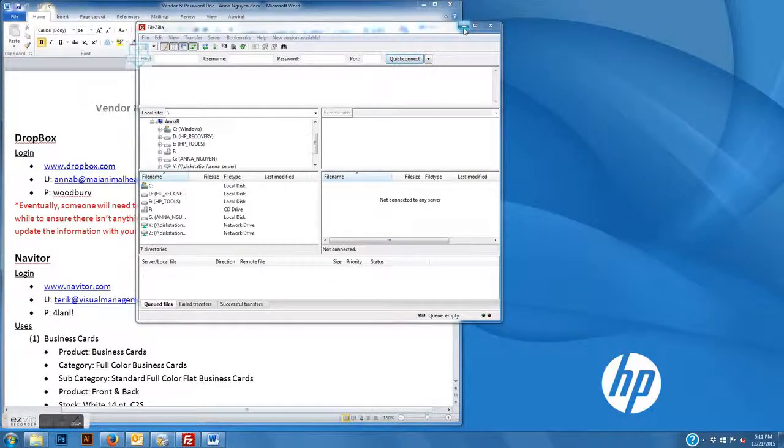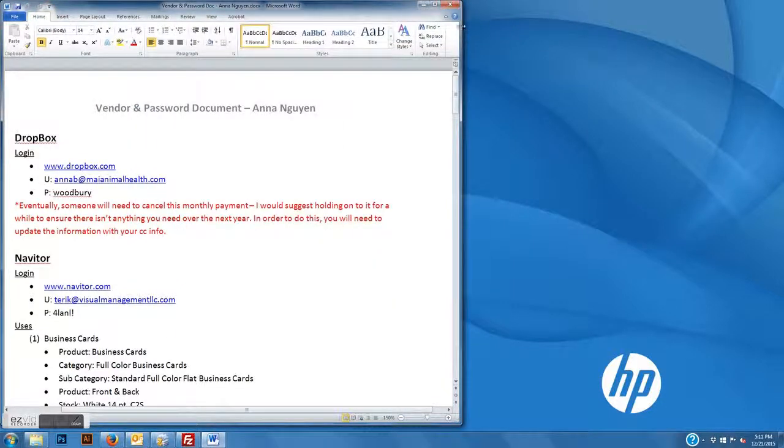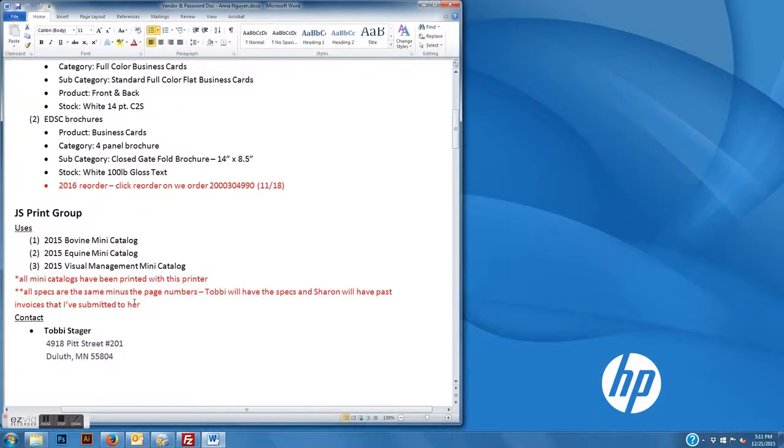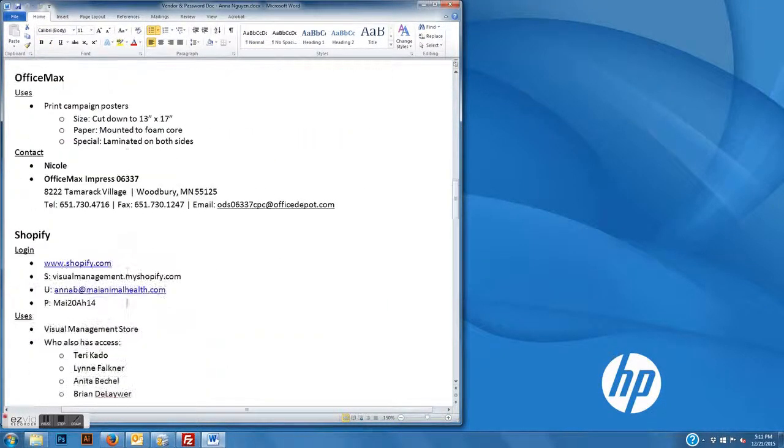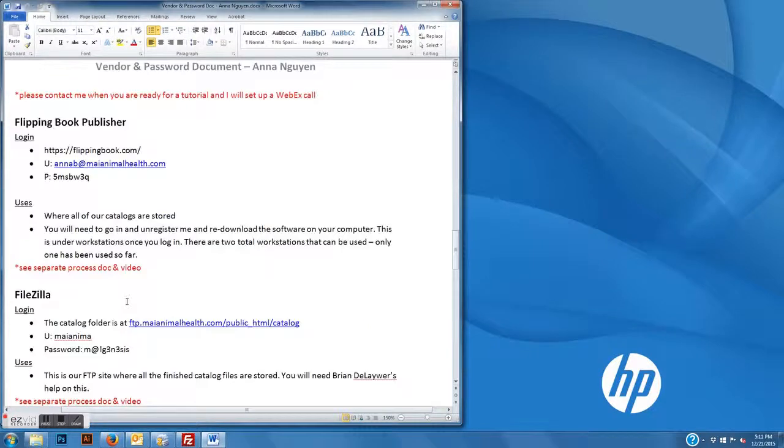FileZilla and place catalogs on the website. I would recommend right now, if you don't have a notebook, please get one, because we're going to go semi-quickly, and it will be very helpful for you to take notes about the different steps, but obviously you can watch again and again and kind of go with the video.